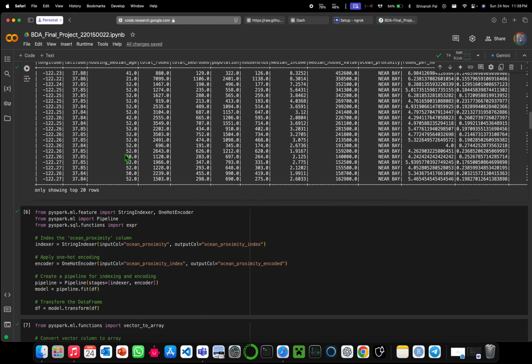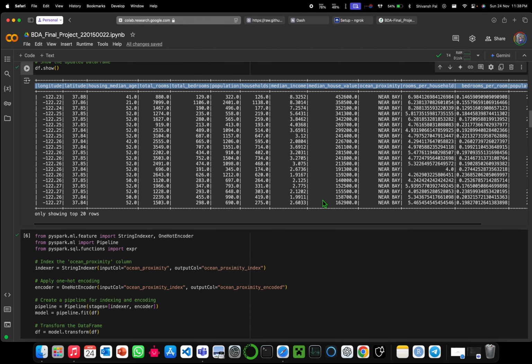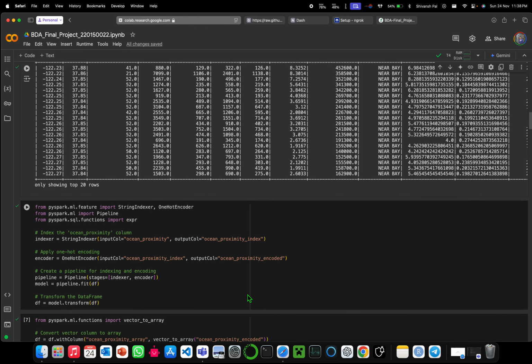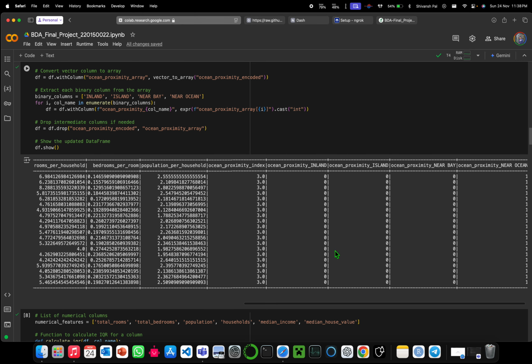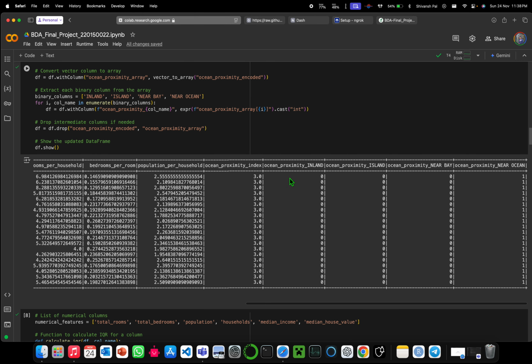Then we are going to convert this categorical data into numerical data using one-hot encoding. We use a string indexer, apply one-hot encoding, create a pipeline, and transform the data. Here, ocean proximity is divided into categories: ocean, inland, near bay, and near ocean.